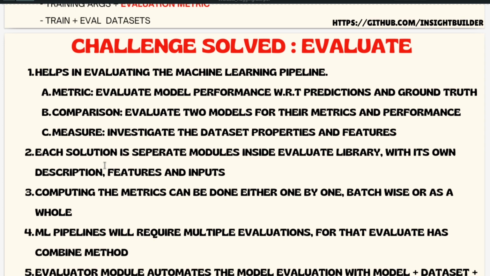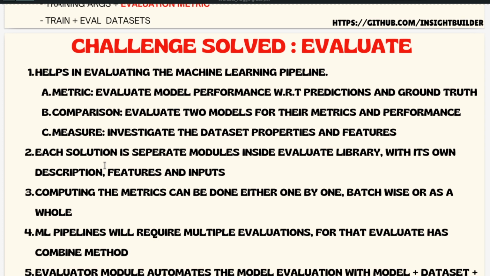Next challenge that Evaluate solves is it has separate modules inside the Evaluate library with its own description and features. So if you are new to the ML domain or artificial intelligence domain, you must be already overwhelmed with the number of metrics, the number of ways to check the model, and the definition which comes along with each of these metrics and comparison parameters.